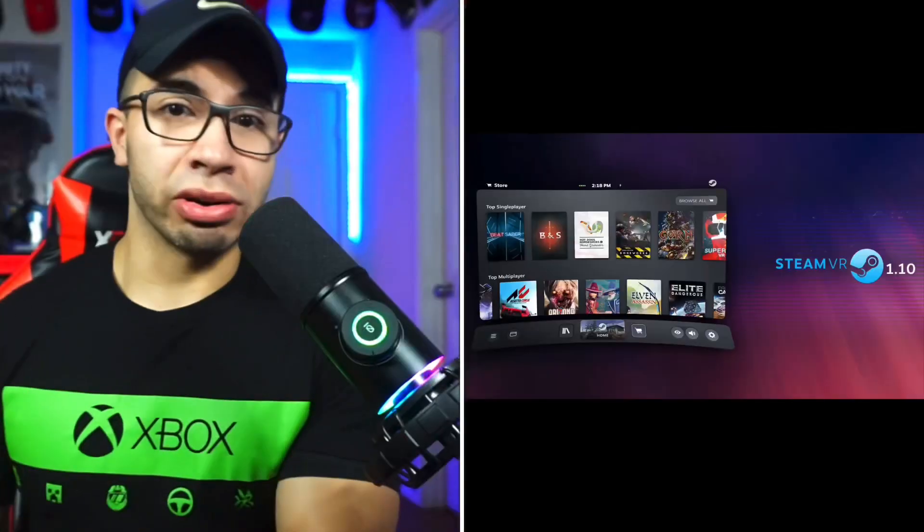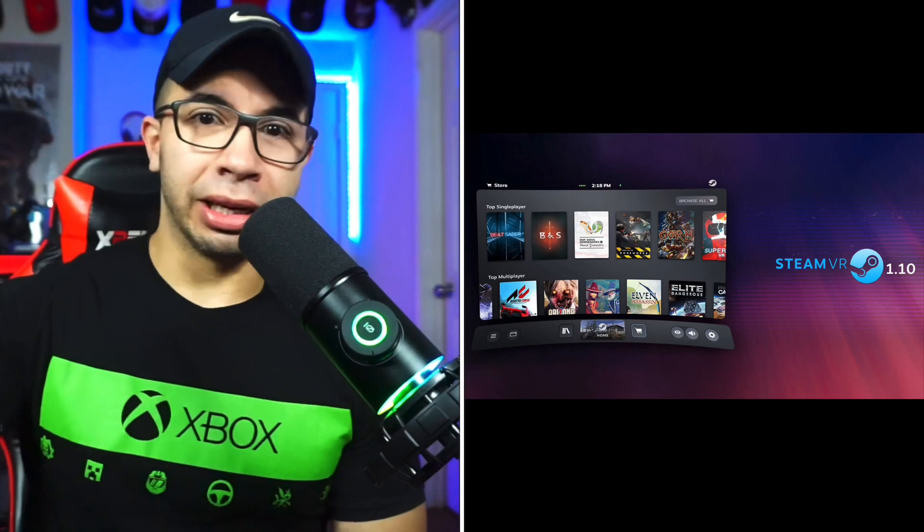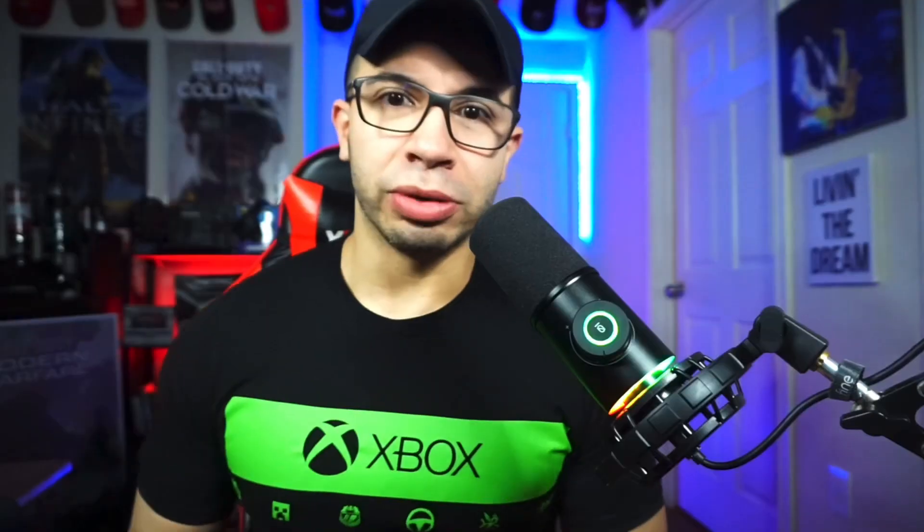So when you have Steam VR, get the game you want. Let's use Phasmophobia as an example. Phasmophobia is only available in PC VR, so you can't use it on the Quest 2 as a standalone. I downloaded it as I would — ensuring you already downloaded Steam and everything. I download the games first so I have everything set up and ready in case something happens and you need to manually go back to your PC. With Steam VR open, I download Phasmophobia, buy it, get it, download it, and have it ready. With Steam, all purchases are internal and kept within the app.